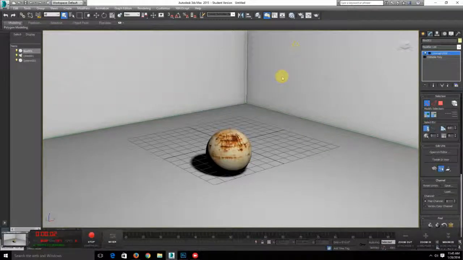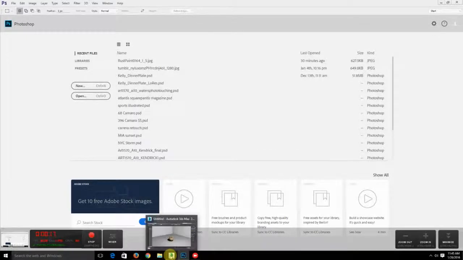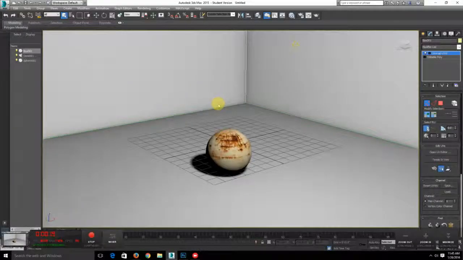Hello everyone, and welcome to this video tutorial on tileable textures and how to use a technique called render to texture to add detail after the fact. So for this lecture you are going to need 3D Studio Max, obviously, and also having Photoshop on the ready will help you with this particular lecture.